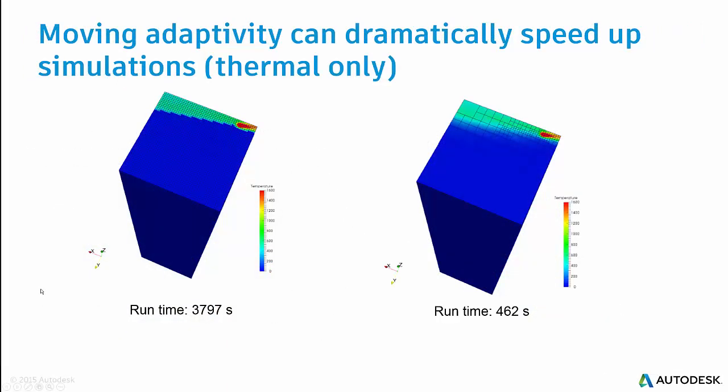You might notice that at the small scale of this analysis, it looked a little bit different than what we show for the stress and distortion PRM generation. For stress and distortion, we have a uniformly fine mesh within the layer because those elements can't be coarsened because we have a plastic strain field that's never going to dissipate and we need to capture that resolution.